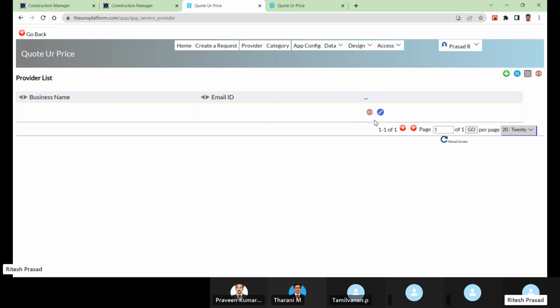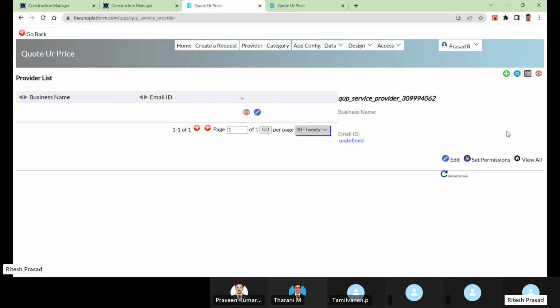Now if I look at view, what happens? I can simply press this row here and it will show me the values right away in the side pane. So here you see business name is empty, email ID is undefined. Okay, and this is the ID showing as the entity level.